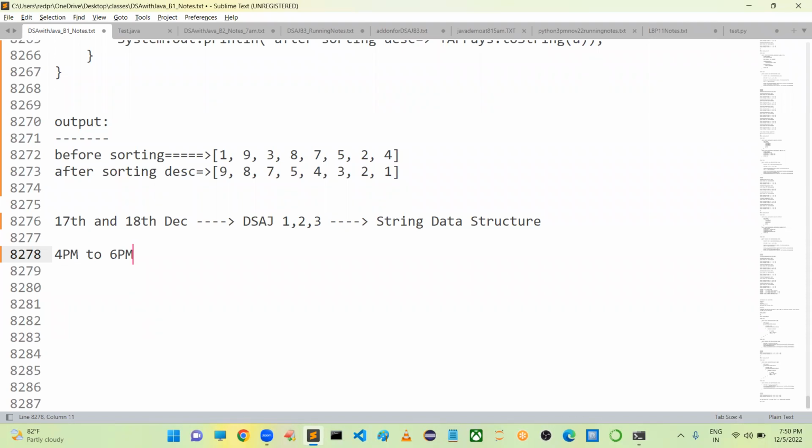This topic alone, the string data structure, I need to take this Saturday and Sunday. 2 hours on Saturday and 2 hours on Sunday, so a 4-hour continuation session will be there. That will be decided. In case you miss the class, it will be uploaded to your regular classes drive link, right? There you are going to get it. Moreover, I will copy and paste the running notes and append them to our regular class notes also. Don't worry, you people will get everything.